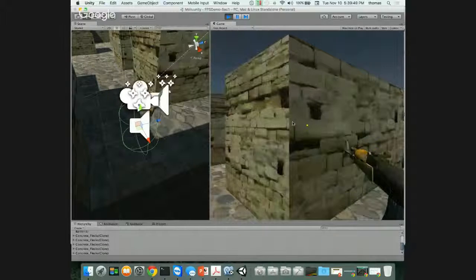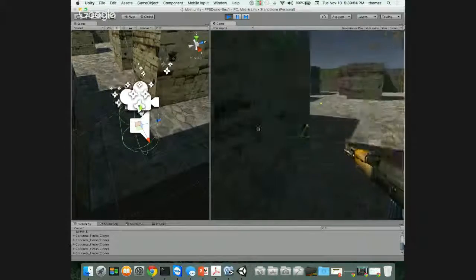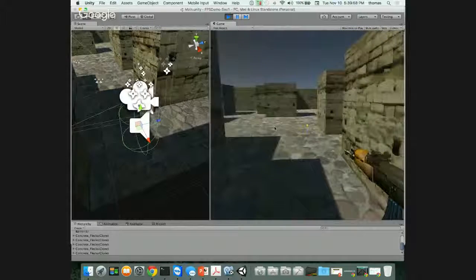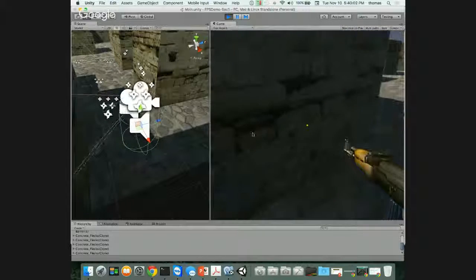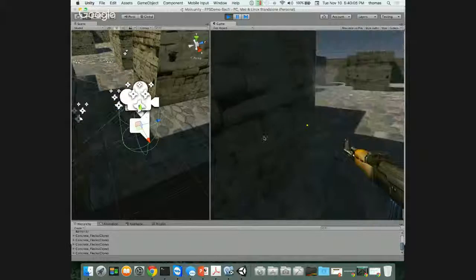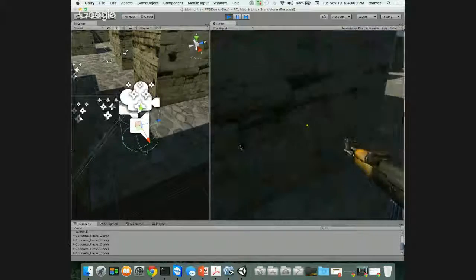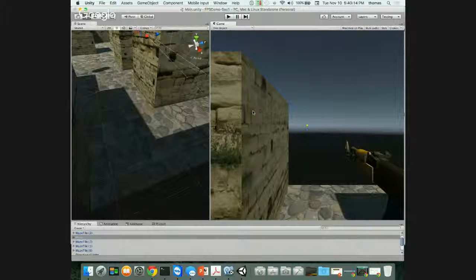So here I want to fire at the wall. You see that the shuriken just stays right where it is, right? On the ground, or in front of me. It's just a particle that kind of hangs out, right? That's what's going to happen right now. And there it is. Depending on where I fire, it's going to appear in my scene, right? But if I fire at that barrel, man, something's going to happen. Let's see what happens. Like why that happened, right? Because remember, it has to be only the barrel that I'm hitting for the explosion to go, right?